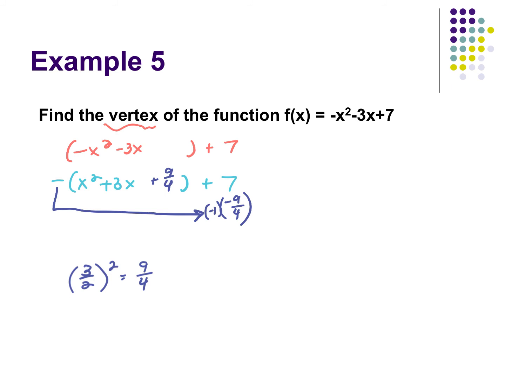Why don't you add the negatives to the term inside? Because it's always going to be squared, so it's always going to be positive. So instead of subtracting this time, I am actually adding the 9/4. So would you get rid of the negative? No, it always stays there because it's part of the equation. Good question.